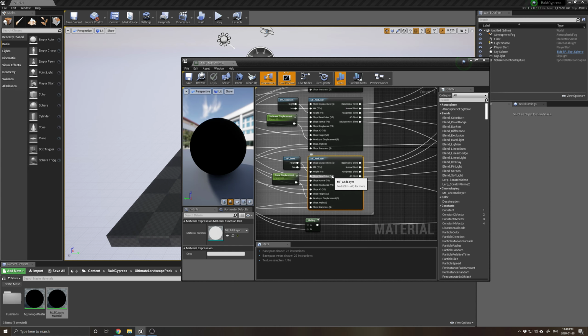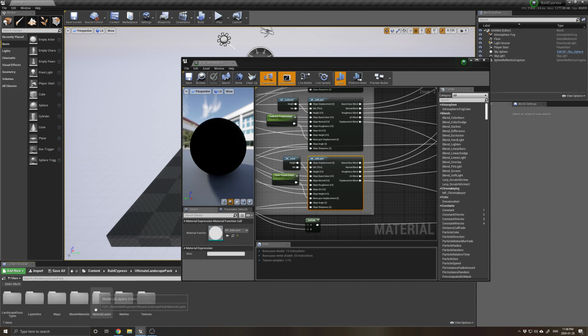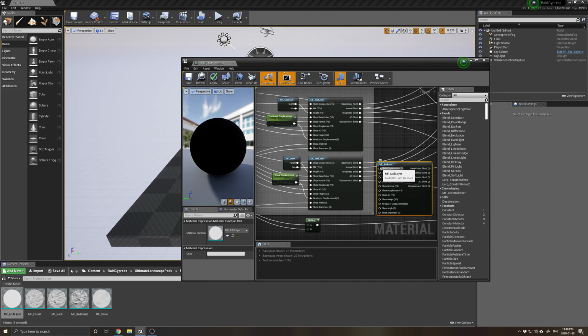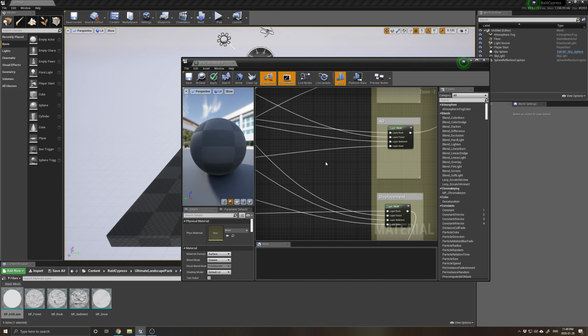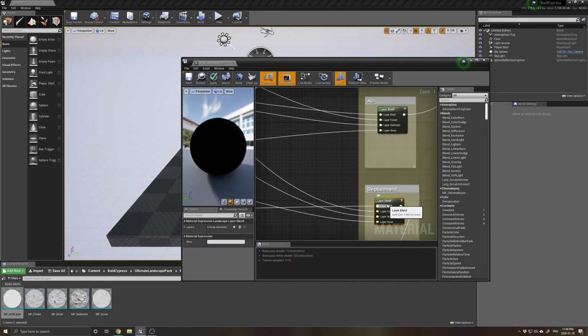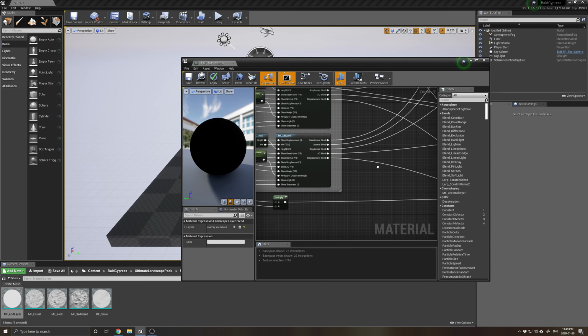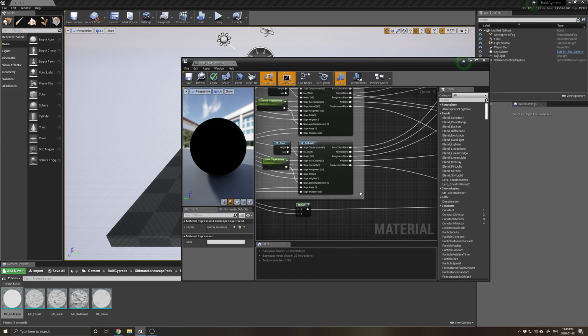So this add layer function you can find over here in the master materials functions. Right here, this add layer, you can just drag this in, and you basically connect everything you want up into these, and then obviously you have to come over here to these blends. You have to make a new layer for each of these blends, and then you send the correct things to the blends from here.